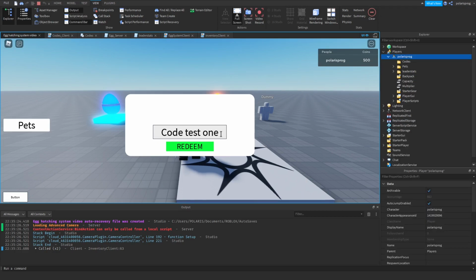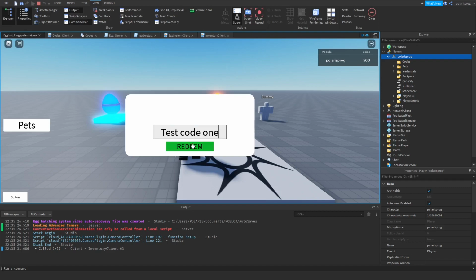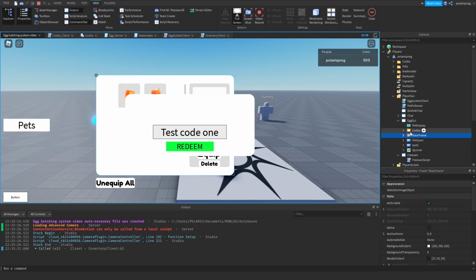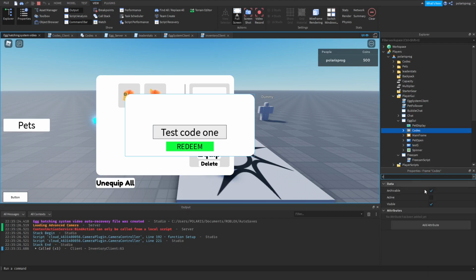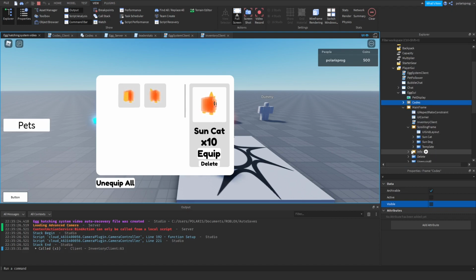Oh, it didn't even redeem it. Let me recheck why. So test code 1. Okay, it's called the function now. And we still didn't get the pet. This is very weird. I'm just going to delete this and open up the main frame, scrolling frame.